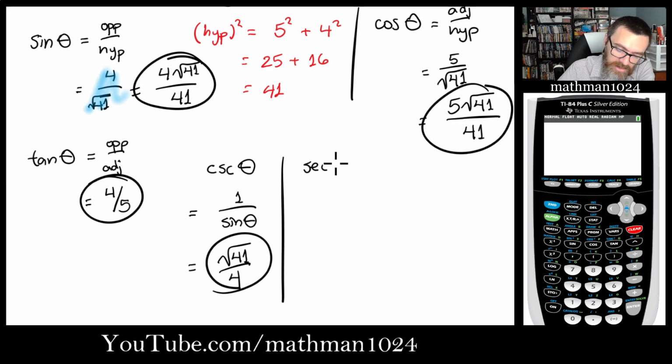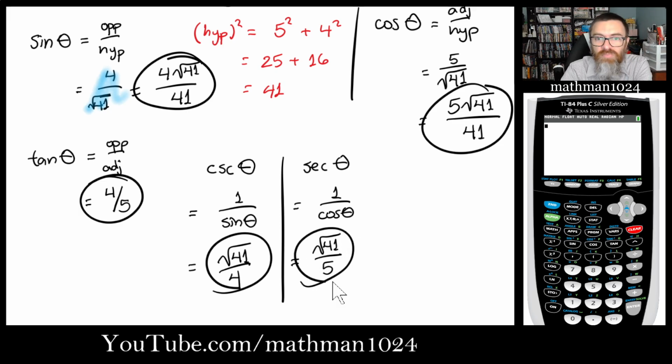Similarly, when I take secant, as long as I remember that it is the reciprocal of cosine, I look at the work that I did for cosine. Cosine at one point was 5 over the square root. So if I take the reciprocal now, at that point, we have the square root of 41 over 5. No need to do any rationalizing, because if I had started here with this one, I would have to do the reciprocal first, which puts a square root in the denominator, and then I have to rationalize that. So I don't want to do extra work if I don't have to.